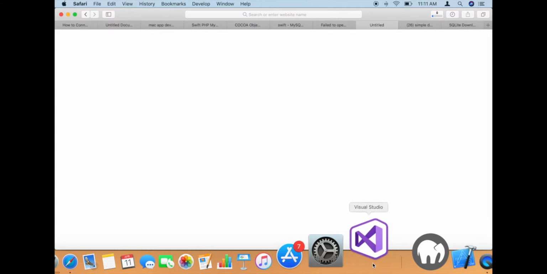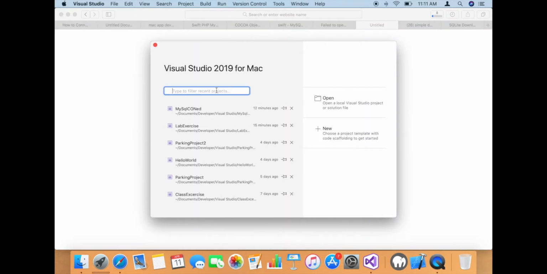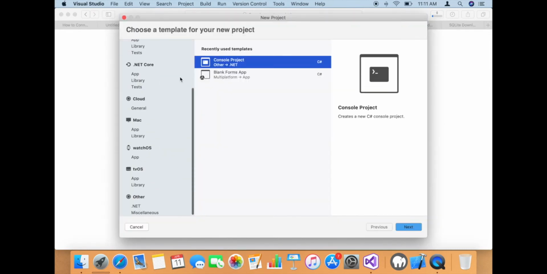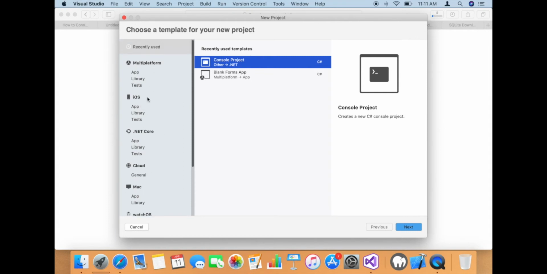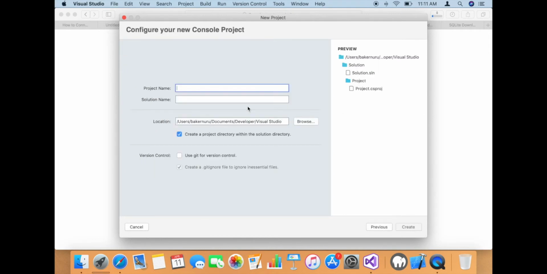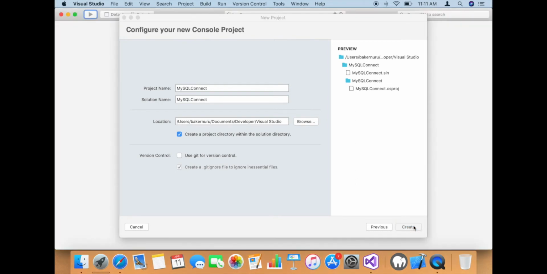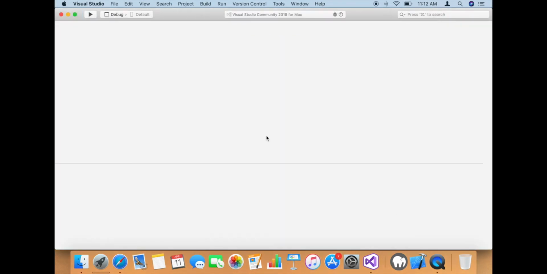Now what we have to do is open Visual Studio and wait for it to load. We're gonna create a new project to connect to MySQL. You can use any project you want. You can use .NET Core. I'm just gonna use a console project with .NET Framework. This method will work any way you want it to, so don't worry which you choose. I'm just gonna use the console application and name my project MySqlConnect. Again, the name is not a problem.